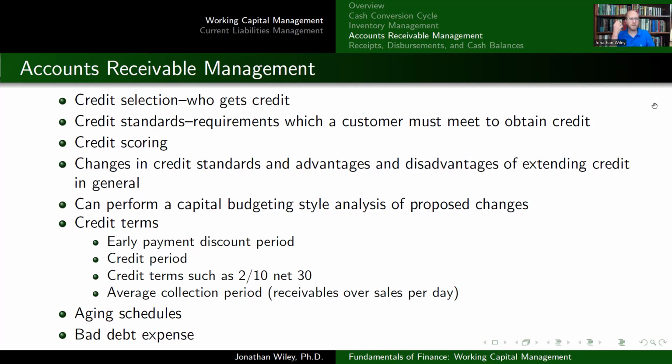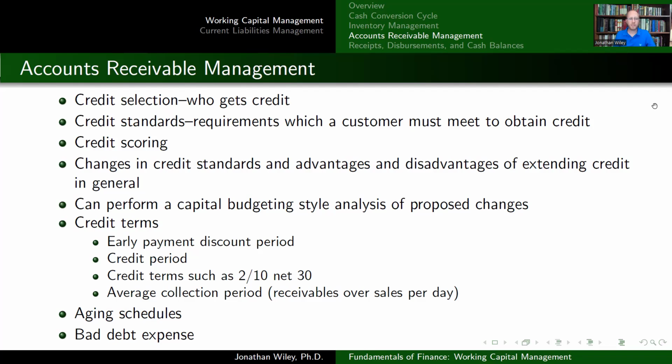Disadvantages. First off, I'm going to get paid later. So there's going to be a delay between when I sell a product and when I actually get paid. And from a time value of money standpoint, those dollars that I get 30 days later, 60 days later, whenever, are worth a little bit less. So that's worth noting. I delay when I get paid, which means I have to have more money on hand to keep my business running while I wait to get paid. So that's going to be a disadvantage.